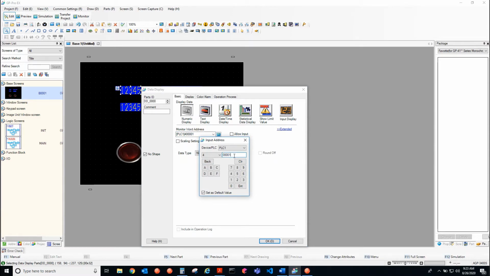So I'll say 46 plus 1 is 47, and then enter. Another quick note, you have to select this 4 here, because that's the data type that we're using. It's a word. It's not a bit, which is called a coil in Modbus.